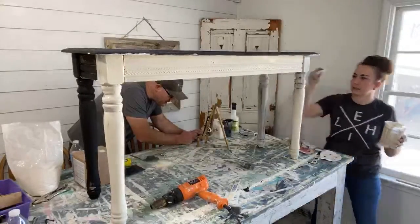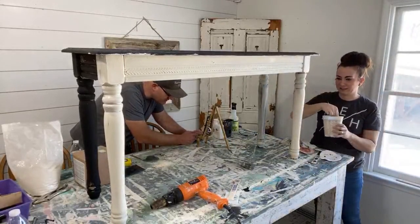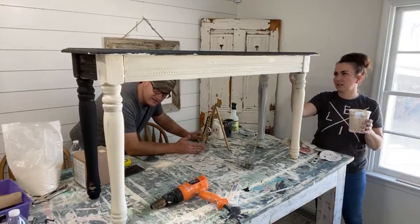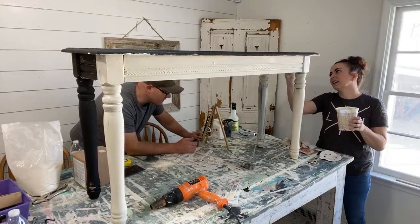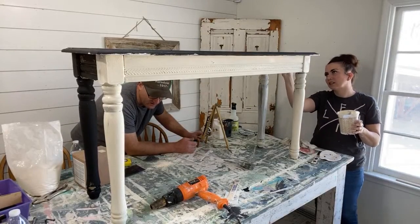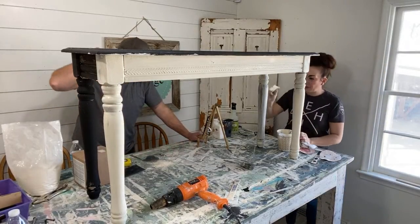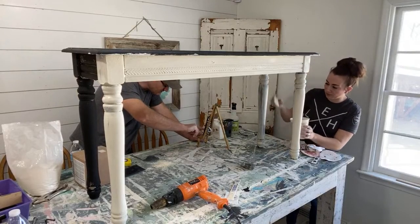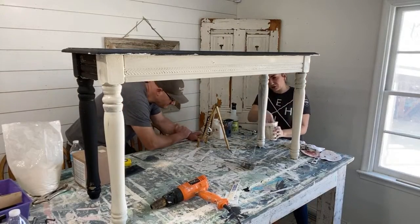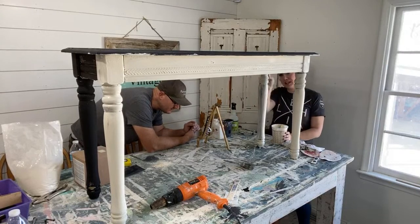Someone asks about the tabletop — is it a drop cloth or the original wood? This is an MDF tabletop that we didn't care about. This table was gifted to us from Molly. We used to put a drop cloth on it, but the drop cloth got nasty and over time the table got fun — it's got all kinds of paint spills and colors on there. You can tell what colors we use by looking at this table. I actually showed Molly a picture the other day and she laughed because she said she always hated this table and I always loved it, so she left it when they moved out.